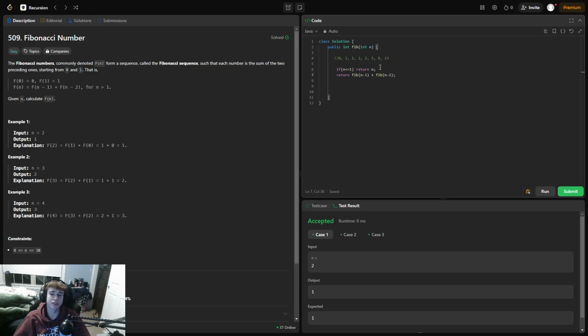In order to solve a problem like this, we're going to look at the solution first. This is the solution to the problem, and it has two main components. It has the base check, and it has what it's running.